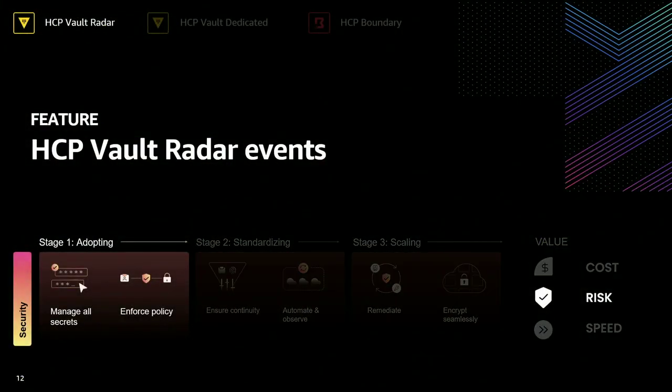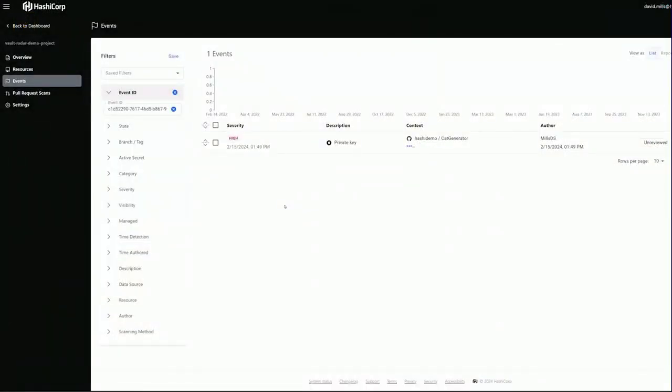One new product that we have in limited availability is called Vault Radar. So Radar is a new offering under Vault that helps with a couple of different challenges. The first challenge is kind of what I talked about earlier. Organizations have secrets everywhere. They have them in code repos, in Confluence, developers share secrets, developers leave the company and take secrets with them, so every organization has secret sprawl. And Radar is a new offering to help you figure out where those secrets are. So what Radar does is scan your data sources. Radar can scan up to 18 different data sources and will bring back to you where your unsecured secrets are.